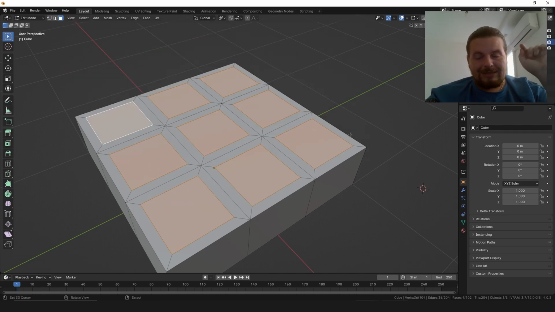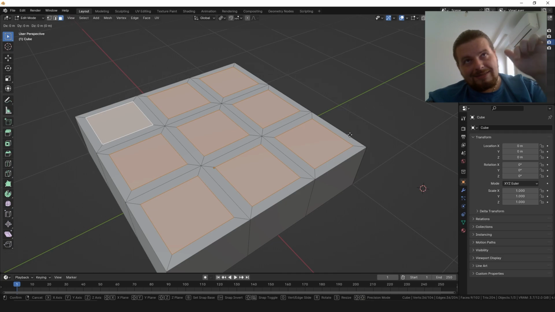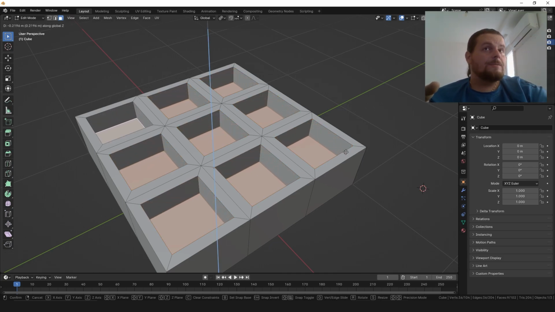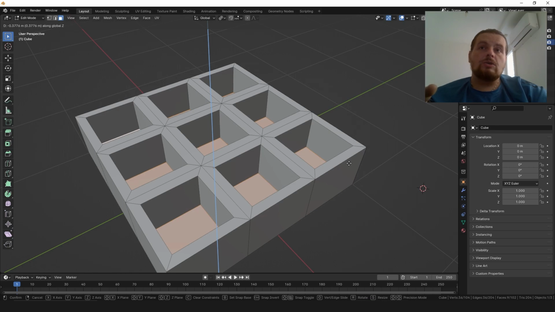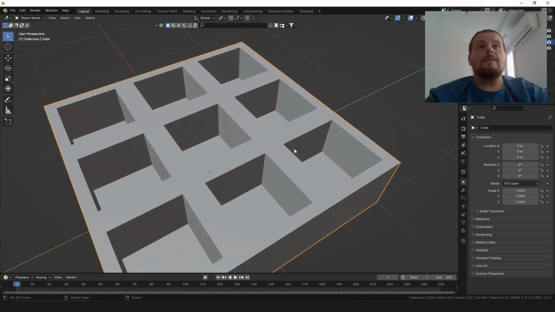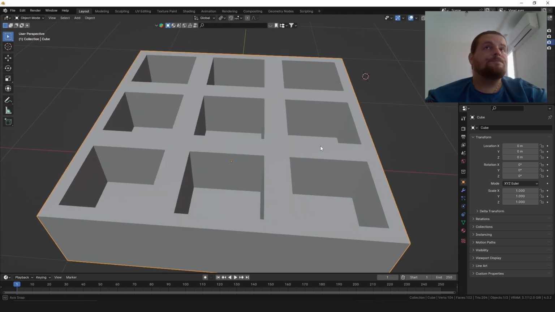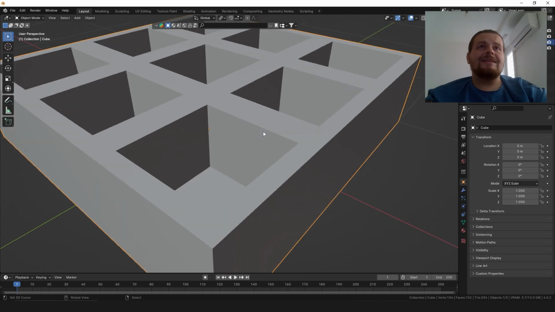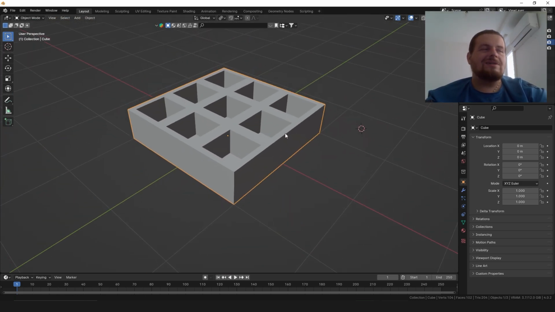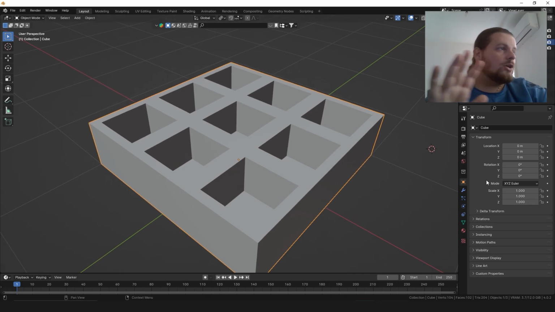And if we just press G to grab, Z to lock the Z axis, and move our mouse down, all of a sudden you'll notice you got 9 different boxes for your knick knacks, right? And maybe you want to 3D print this, but you're thinking to yourself, damn, don't these corners look a little too sharp? Somebody's gonna poke an eye out on that, right? Well, I got you covered.